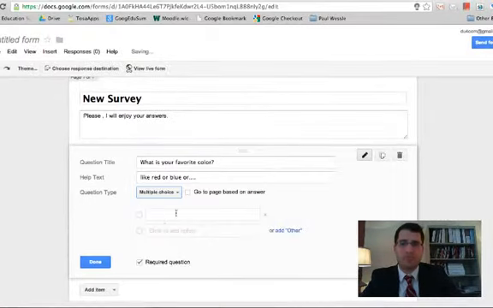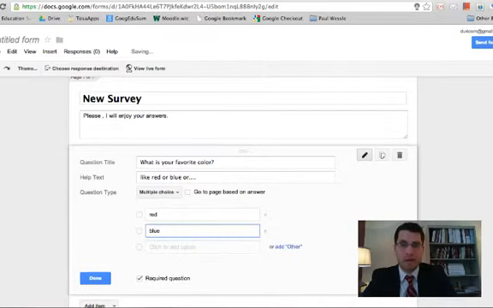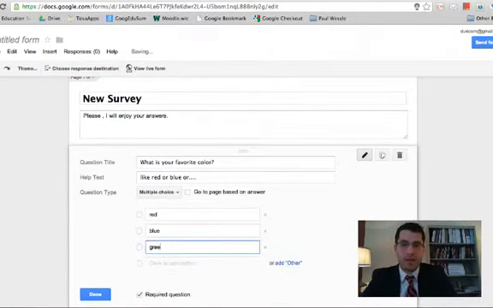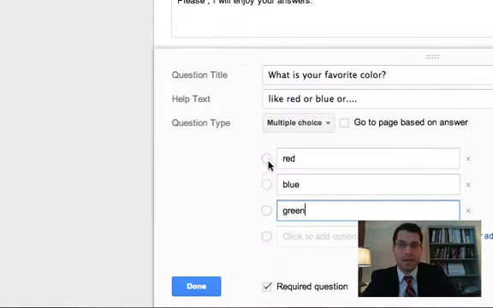So I go multiple choice, and I do want to give them a couple of options. Red, hit tab, and it jumps down to the next one. I can say blue, tab again, green, and you notice that it just automatically, simply throws in the next option for me. And these little radio buttons next to it just indicate that the person is going to have the option to select from there. And I can even hit these little X buttons over here to eradicate or get rid of those options.